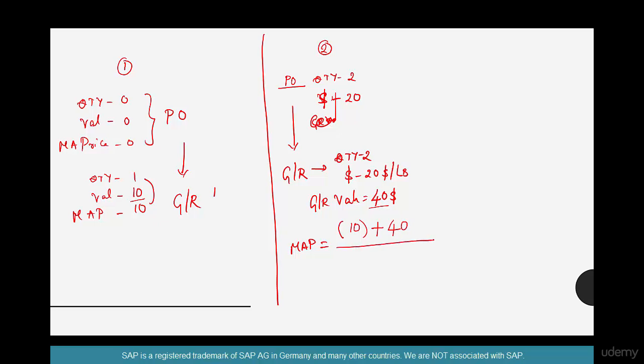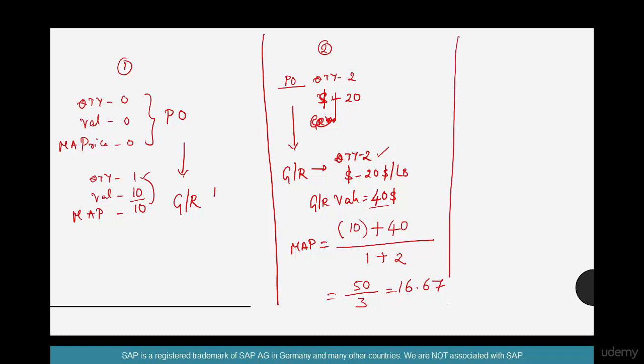Divided by current quantity. What's the current quantity? 1. What's the GR quantity? 2. So that equals 10 plus 40 is 50 by 3. This should equal 16.67. You just go to the calculator and you'll find out that that's the correct value. Right? And now you can go on and on and on.